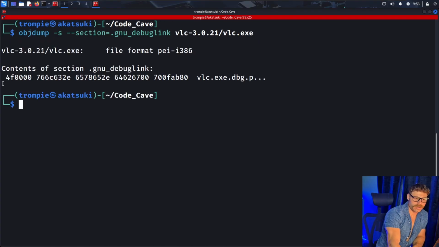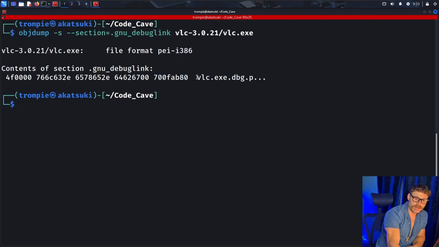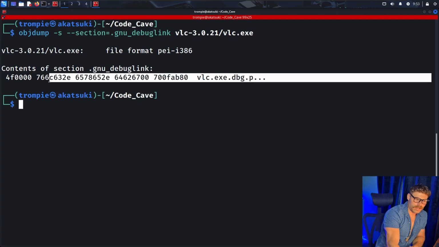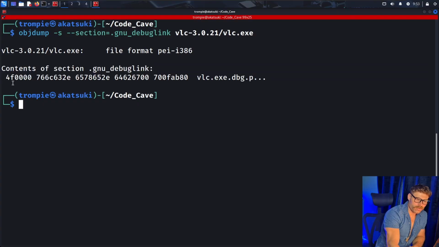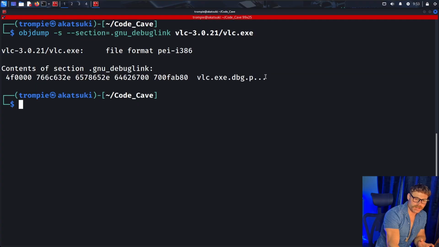If we look at the first line, we can see it's outputting vlc.exe.debug. That's the name of the debug file, followed by the CRC checksum. Okay, that's all the info that's in there. All of the rest of this could just be zeros, so there could be nothing else in there.